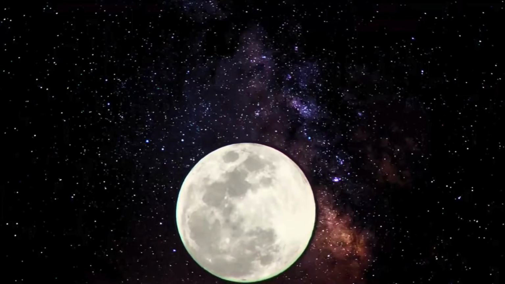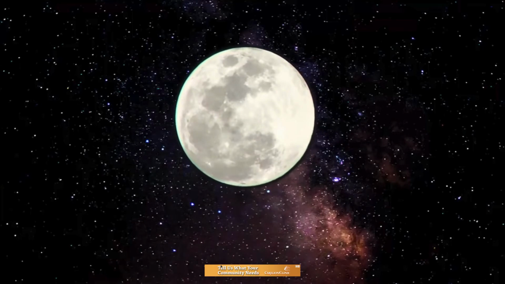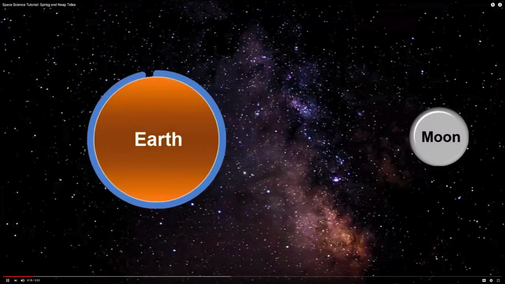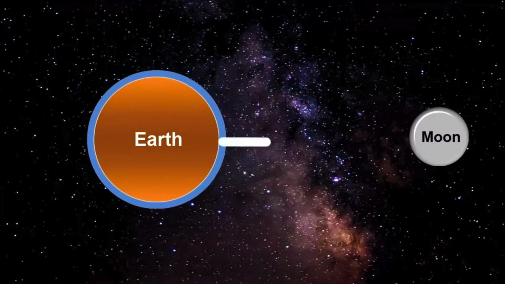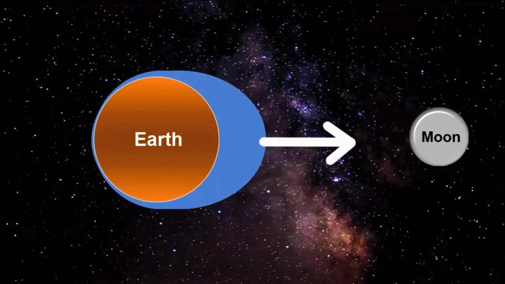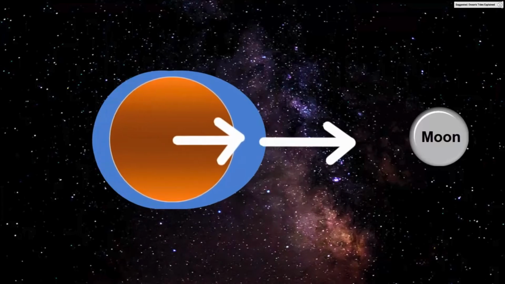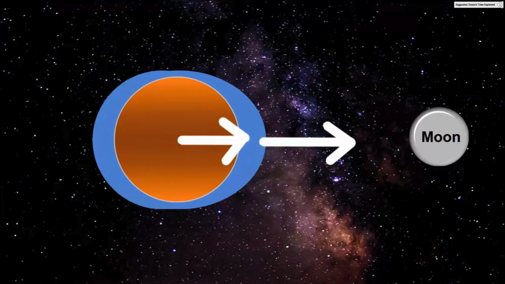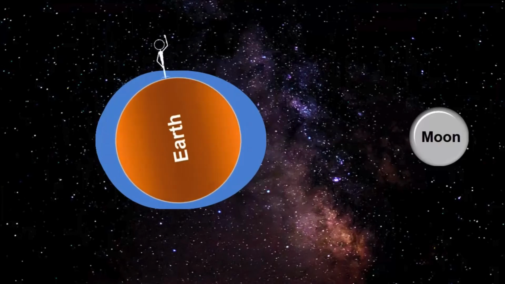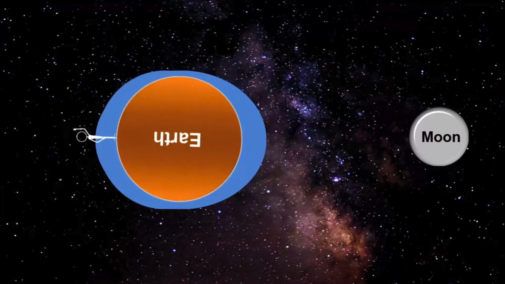Tides are caused by the Moon's gravitational force pulling on the Earth and its oceans with different strengths. The pull on the near side ocean is the strongest because it's the closest, so it moves most towards the Moon. The Earth also moves towards the Moon, but not so much as it's further away. Finally, the far side ocean moves towards the Moon least because it's farthest from the Moon. These movements due to gravity create 2 high tides and 2 low tides as the Earth rotates through 24 hours.